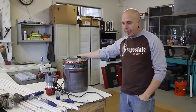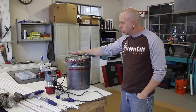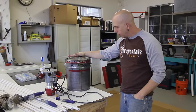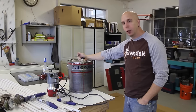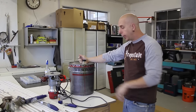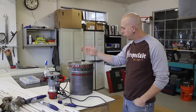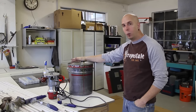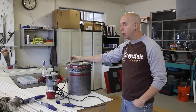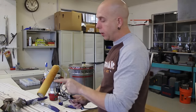So as far as adhesive goes, there are several different brands out there, but this is what my local distributor uses, Wilson Art. I bought this in a 5-gallon container because it's a little more inexpensive the higher amount you buy. You can get this in gallons, you know. They even say that you could spray it, but you don't want to reduce it. So I recommend rolling it, and I use a foam roller.